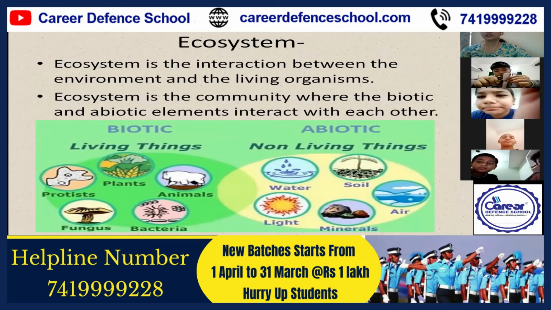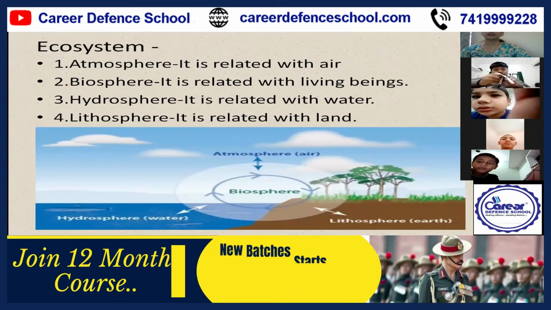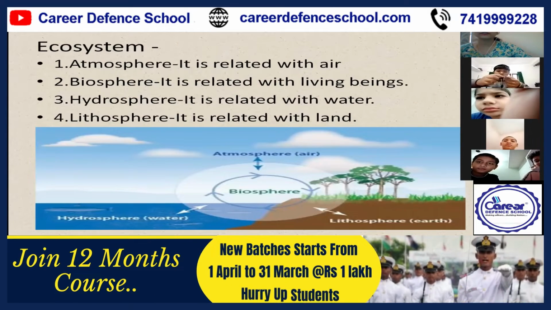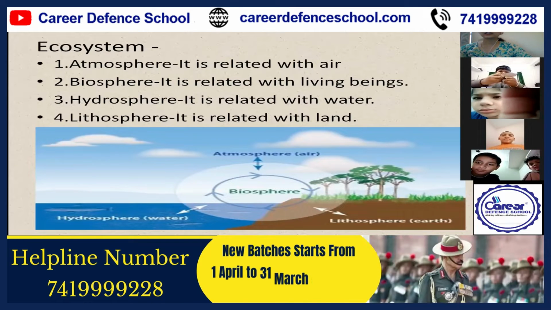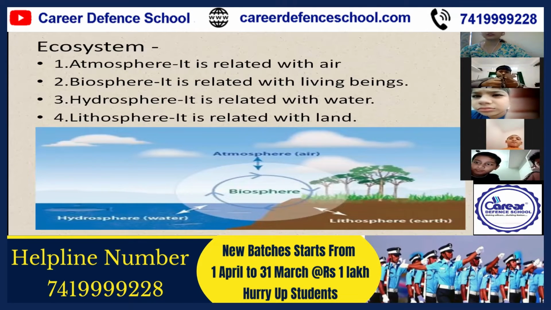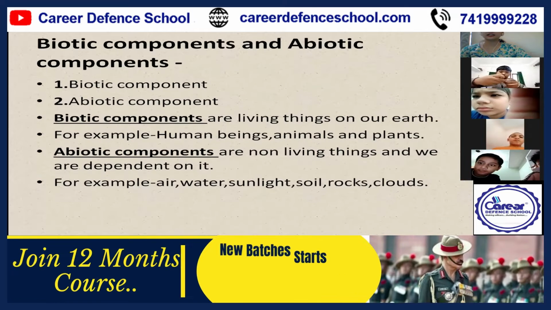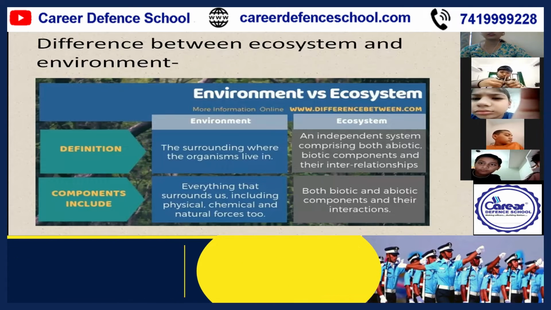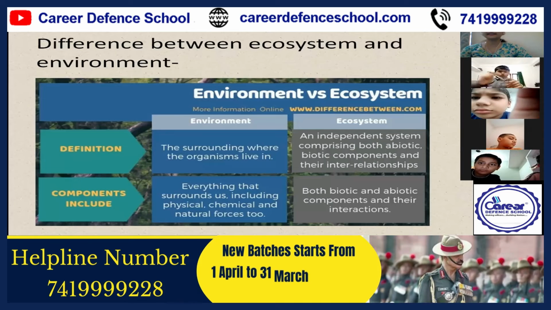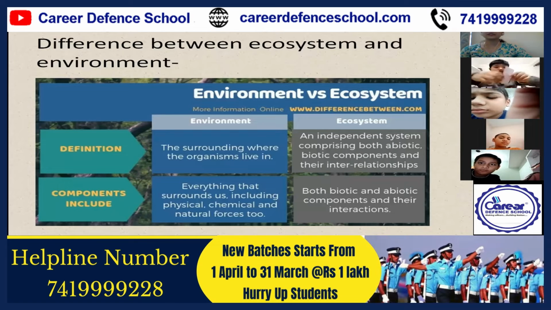forms an ecosystem. ये ecosystem form करता है. Then we did atmosphere is related with air, biosphere is related with living beings, hydrosphere is related with water, and lithosphere is related with land. Then we did the definitions of biotic components. Hope you did this. And next is difference between ecosystem and environment.